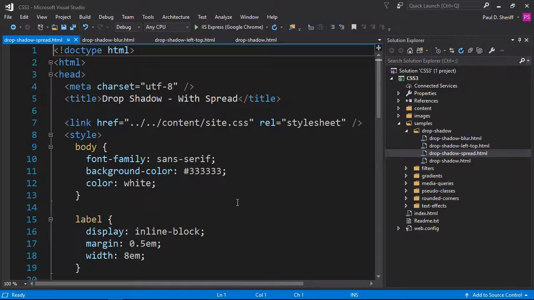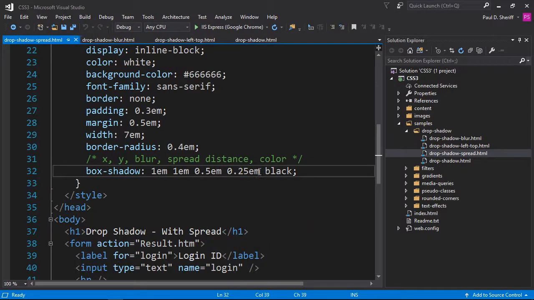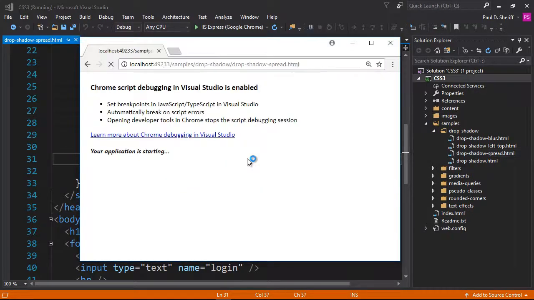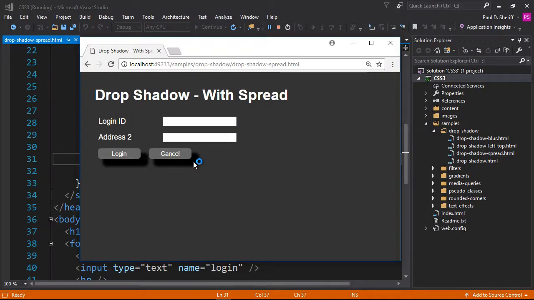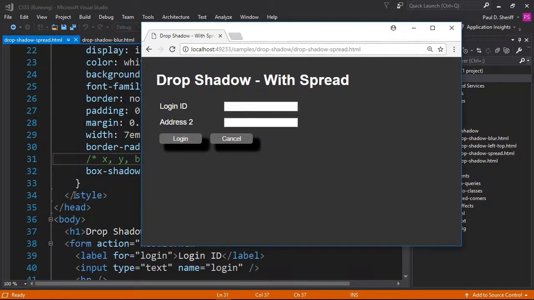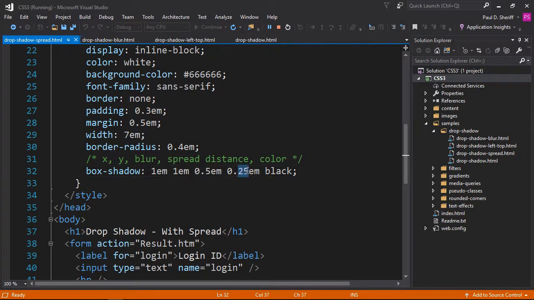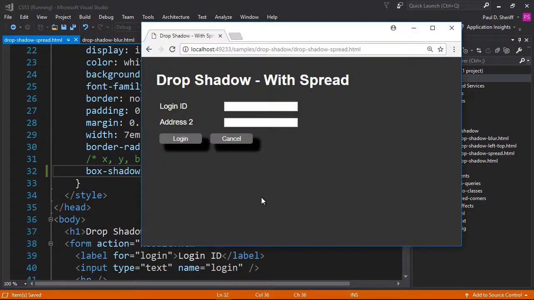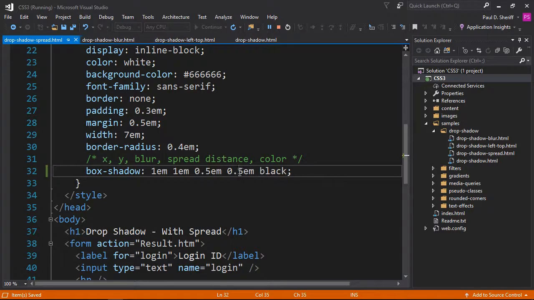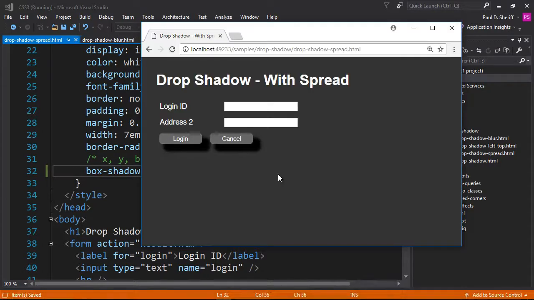And the last thing we can add to the drop shadow is another parameter, which is our spread distance or the spread radius. Let's go ahead and run this. And now this shows how it just makes it even more offset. So again, the higher the number that we place here, let's put a 0.5, so we'll double that spread and see what happens, right? So now it's just a larger, more pronounced shadow. So you can do whatever feels comfortable here, but it just does help us add a little bit more texture, a little bit more depth to that shadow.